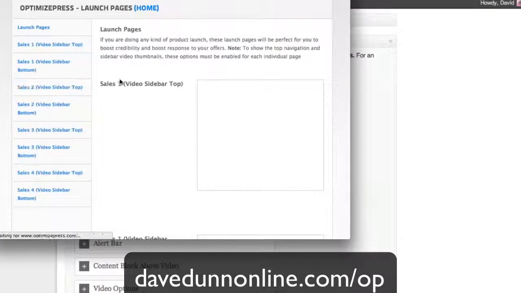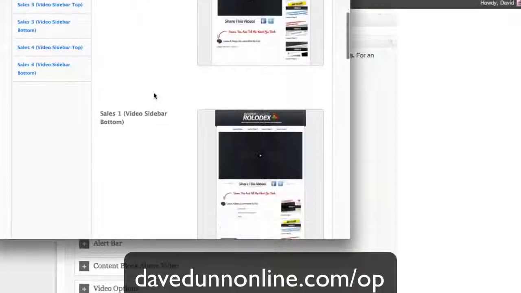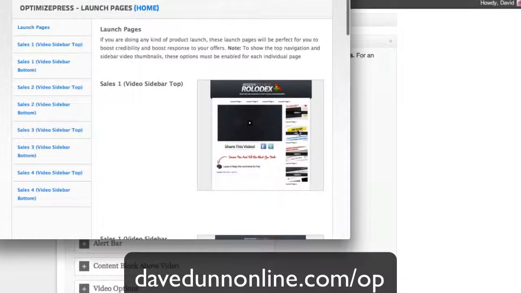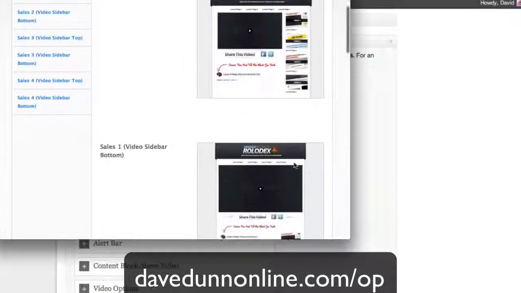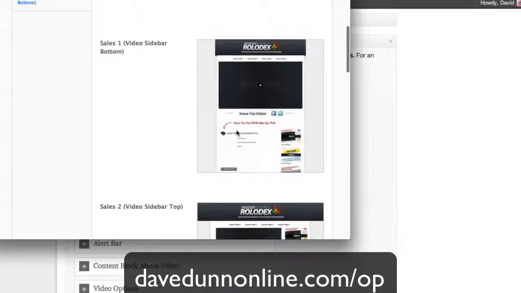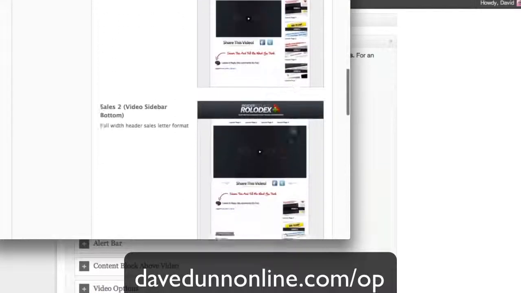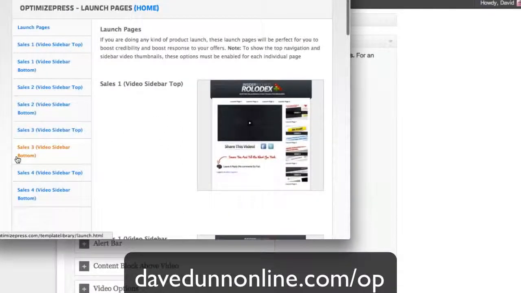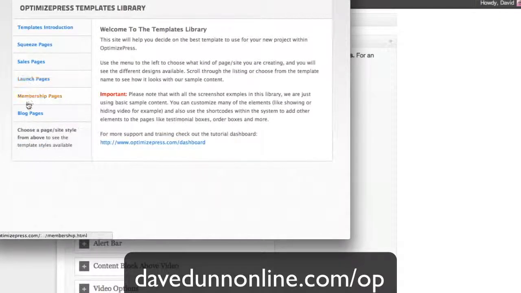And then we've got launch pages as well. So depending on how you're setting up your website, you've got these type of launch pages that I'm sure you've seen product launches be launched on. And they leave the comments there and have a lineup of videos that are to come. So it's a very powerful system for actually creating the framework for your membership site.